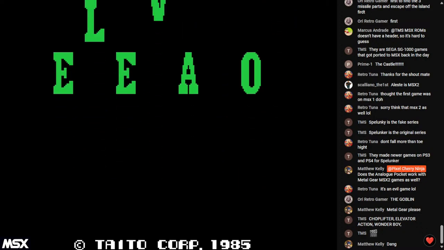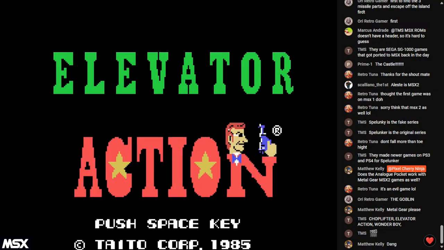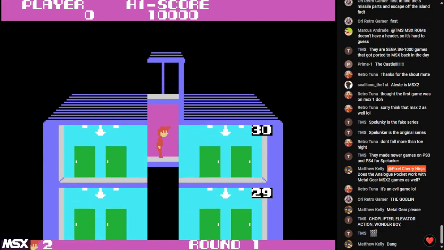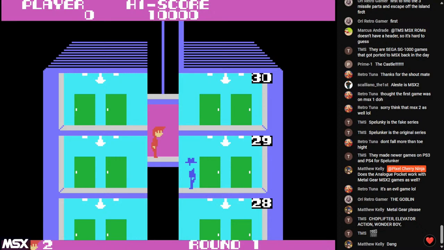Now, Elevator Action Returns on the Sega Saturn, guys. If you've got a MiSTer, play that. It is wicked. Absolutely wicked. Play it wherever, play it on emulation. Just enjoy the game, man. Elevator Action Returns just looks wicked. In fact, my local arcade has the Elevator Action light gun game, and it plays really well.